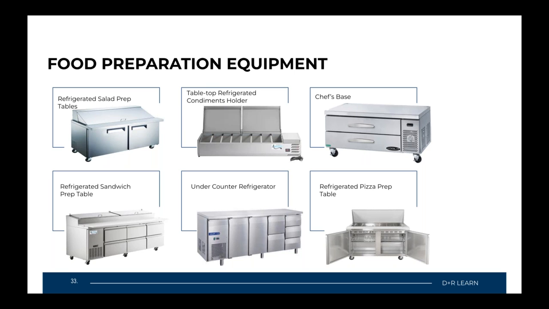Okay, let's go from left to right really quickly and touch on some of these different preparation stations. Top left, we have the refrigerated salad prep table. This is where sandwiches and salads are prepped, and it is a great area for food preparation. Refrigerated prep tables feature pans to store and refrigerate the ingredients that are being utilized. Directly next door, the tabletop refrigerated condiment holder. Refrigerated prep tables are often used in sandwich shops and pizzerias. So if you frequent a pizzeria or some sort of sandwich shop in your area, you may be familiar with seeing this type of tabletop refrigerated condiment holder.